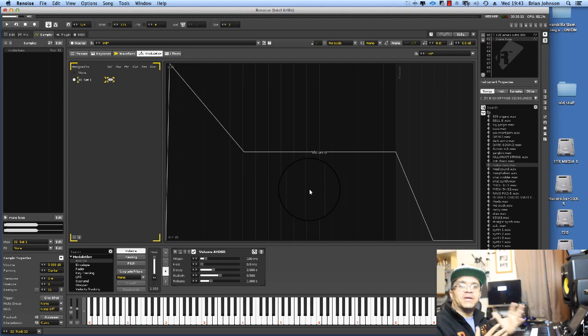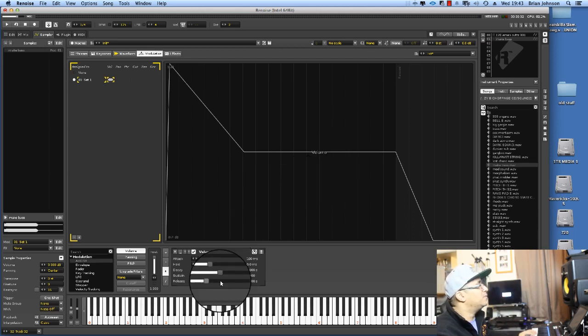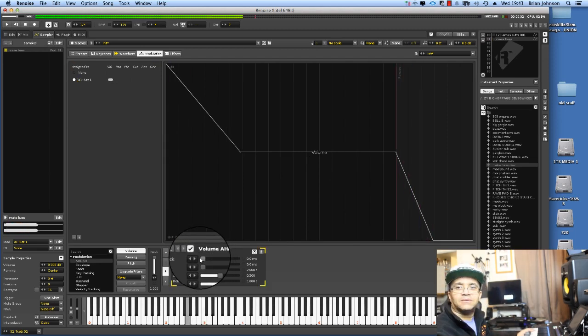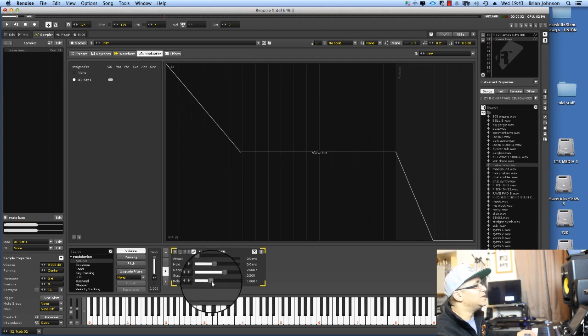Those are the parameters you can mess with to make your bassline fade out, make your bassline fade in a little bit, give it a little bit of attack. For example, that's with attack, without attack. The release, and the release sort of kicks in after the note is played.